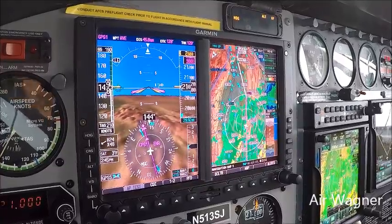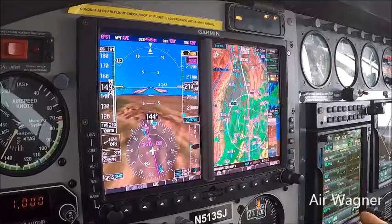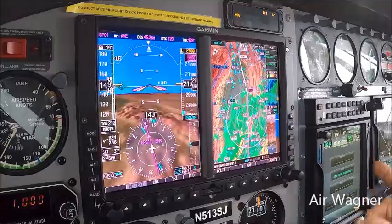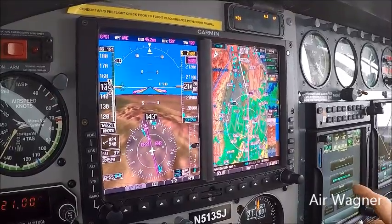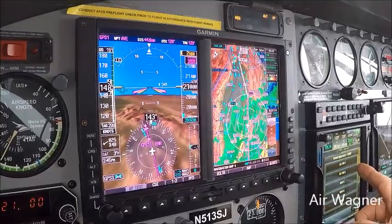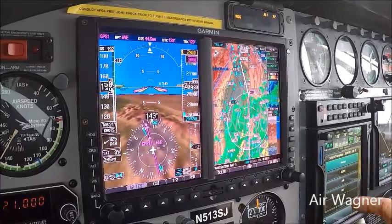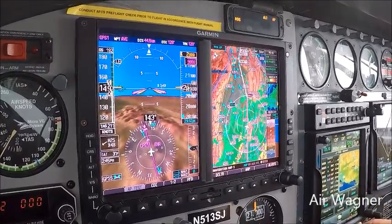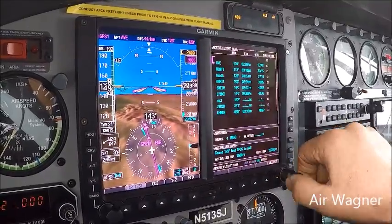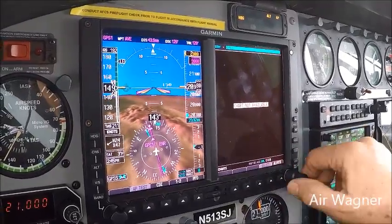So we're going to assume ILS 16 right. We're going into Van Nuys, and we're going to load the procedure. We're going to do the approach. Flight level 270. And we're going to pick ILS 16 right Yankee. Climb to 270. We have vectors for Zinum and Van Nuys. We're going to do Zinum. We're going to load approach. And then we're going to look at it over here, because I want to make sure that Yankee one, so it says not available. It's still cross feeding them, so we're going to have to select it manually.